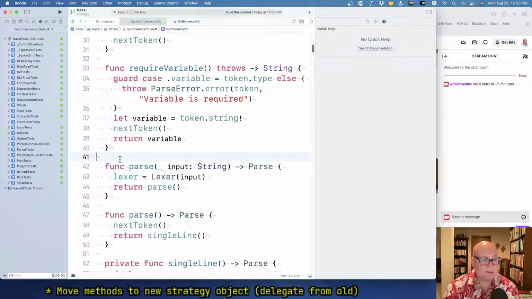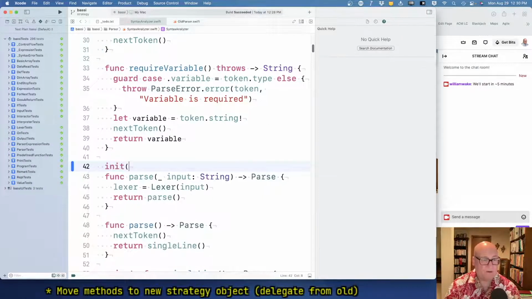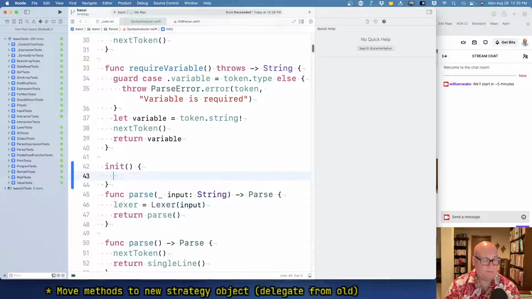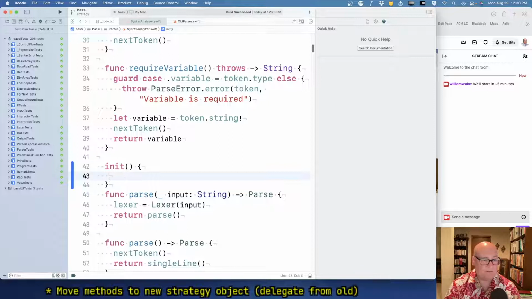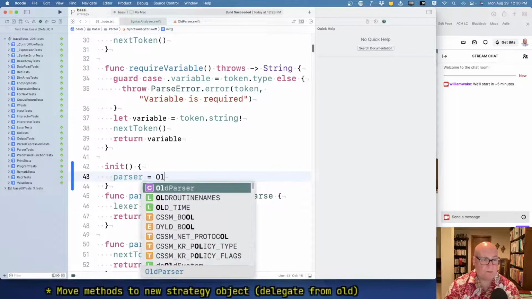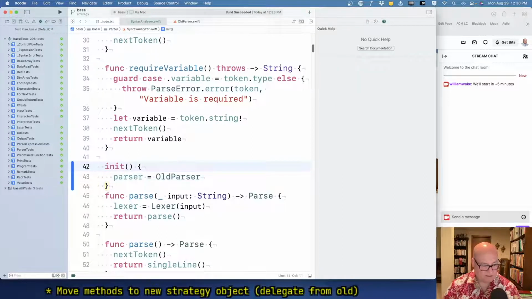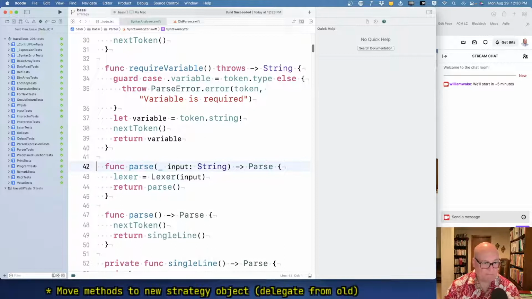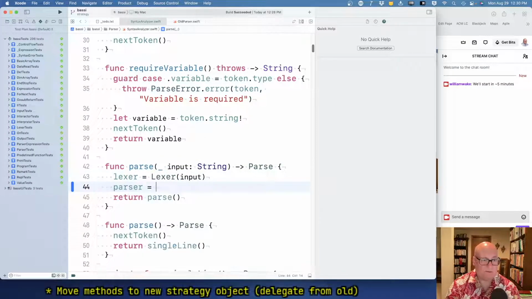All right, but let's give this an init. And let's say parser equals old parser. Oh, we can't do that until we have the lexer. Okay, whoops. Parser equals old parser with the lexer.